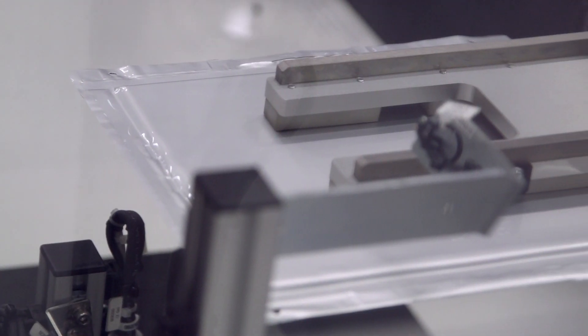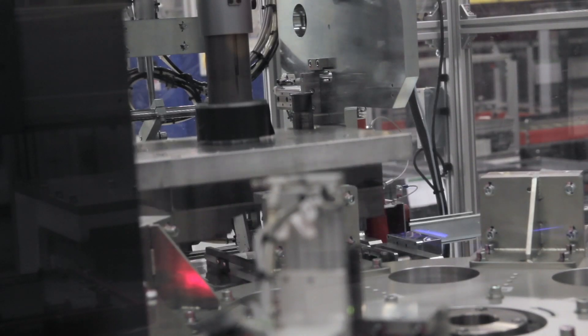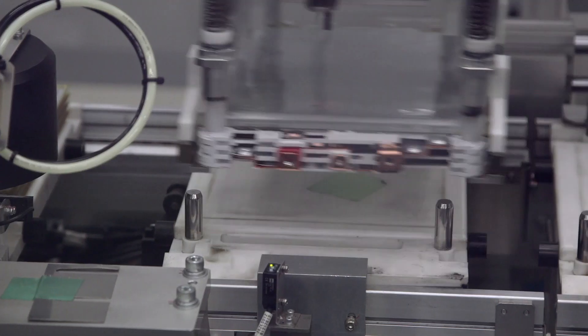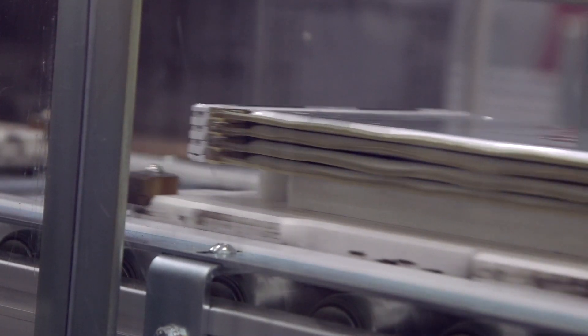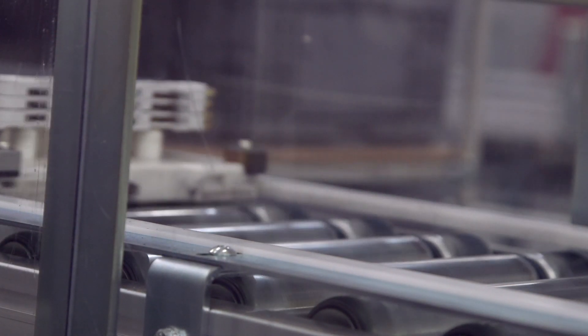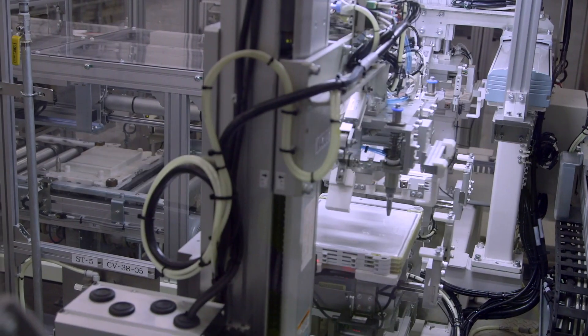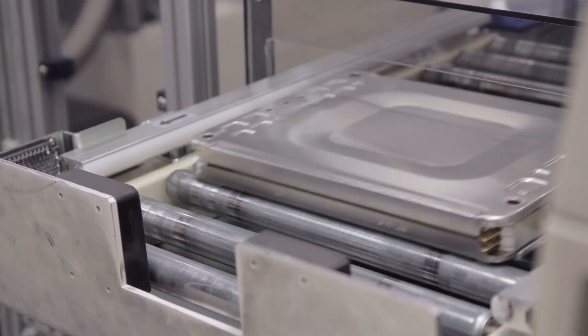To stop this, good practice requires an almost continuous sampling of cells to take place as they make their way through the production facility. Since materials and components are tracked from the start, any faults can be traced back to their source quickly, and faulty cells are either broken apart and recycled — if possible — or they go to a specialist lab for forensic examination, a process which ultimately allows the facility to improve its practices and ensure that whatever went wrong doesn't happen again.